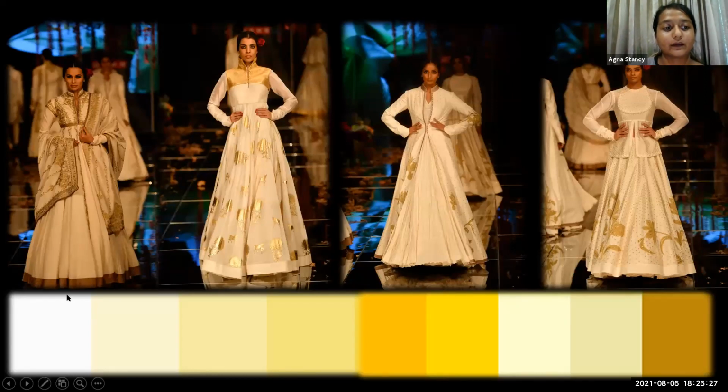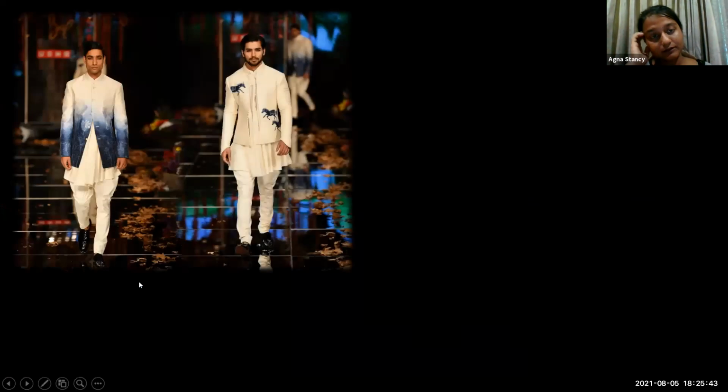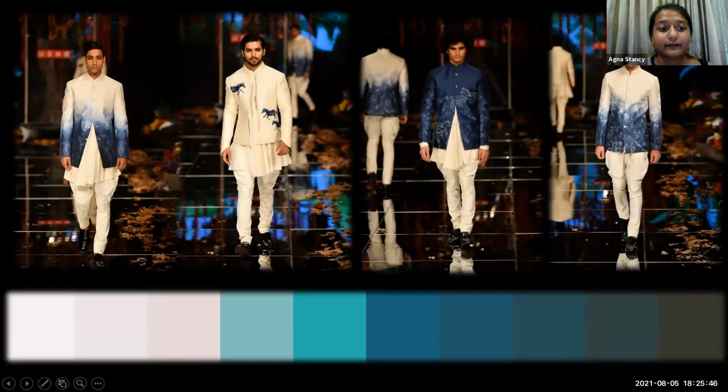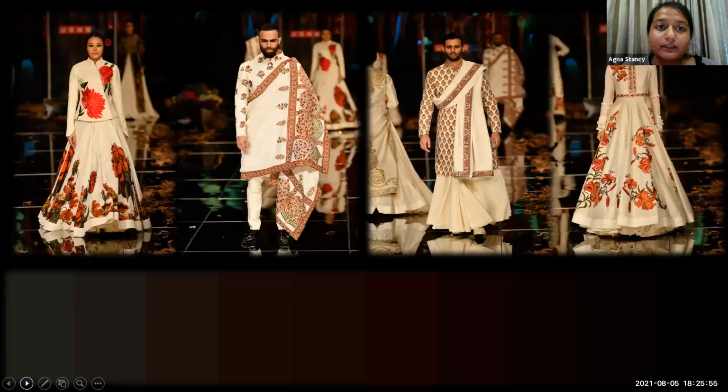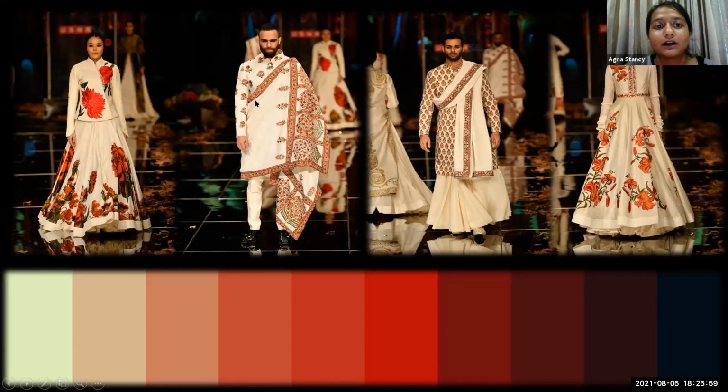Given collection is of the same color palette, so I have given it in one slide. The color palette shows a white, off-white, and golden combination. Then the other color palette shows a blue, black, and white combination of colors. Then I was talking about this bandhgala, which these men have been wearing in their garments. And this color palette shows red, orange, black, kind of.